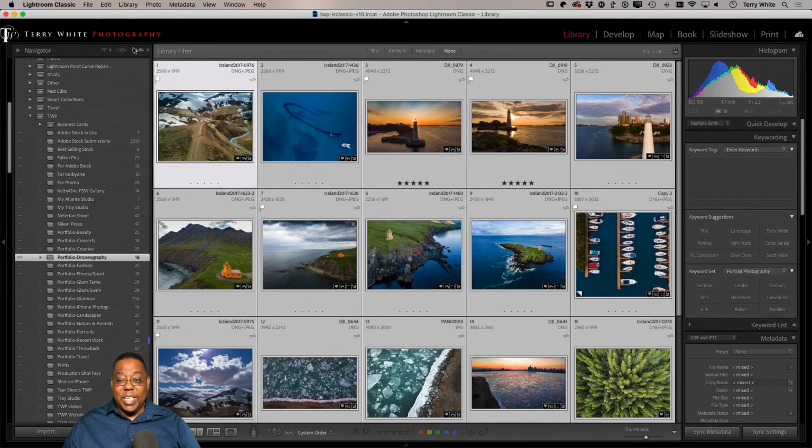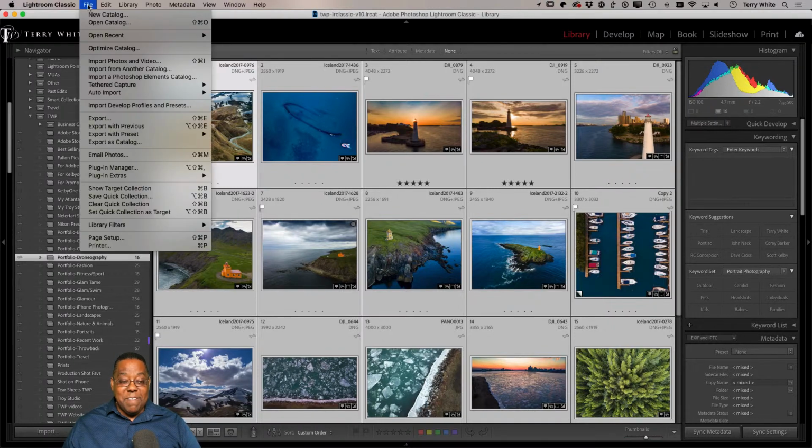Now, the other question that he asked after I said that is, will smart previews survive an optimized catalog? So if you optimize your catalog to kind of get rid of old things or clean the catalog up, will those smart previews stick around? And the answer is yes. Smart previews do survive an optimized catalog, but one-to-one and minimal previews do not if they're old. In other words, you haven't looked at that folder or that collection in months, those previews will just delete themselves because they're like, oh, you're not even looking at these images. The images are still there. Don't worry, you don't have to worry about that.